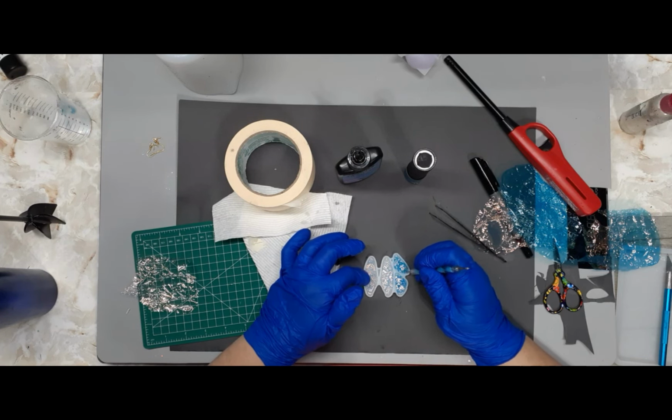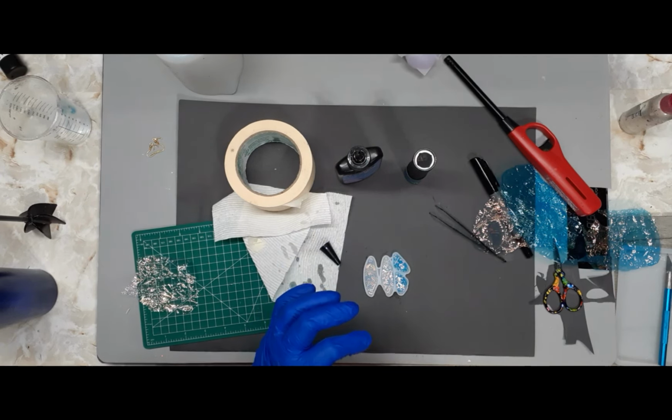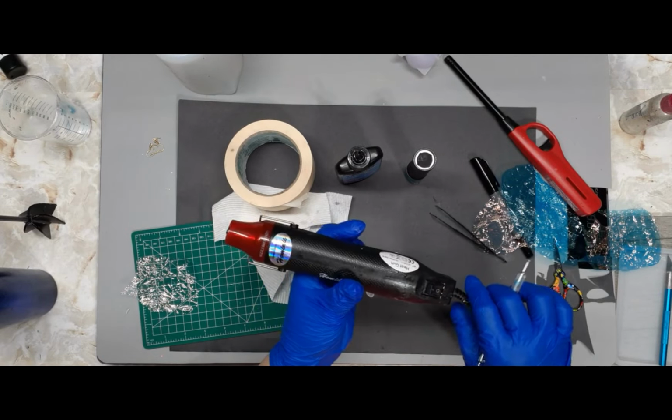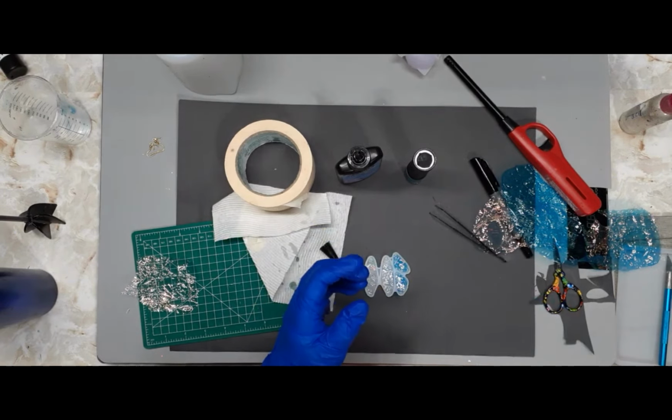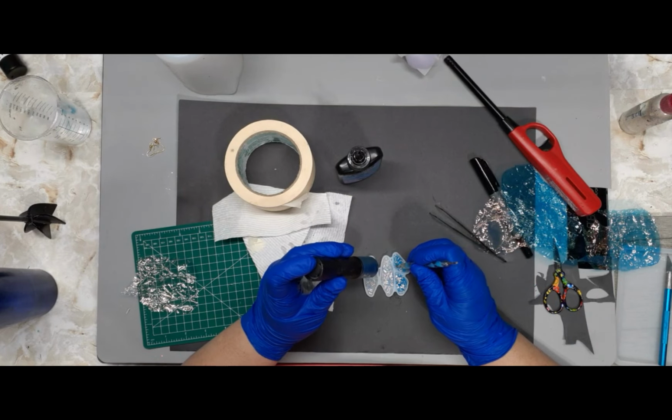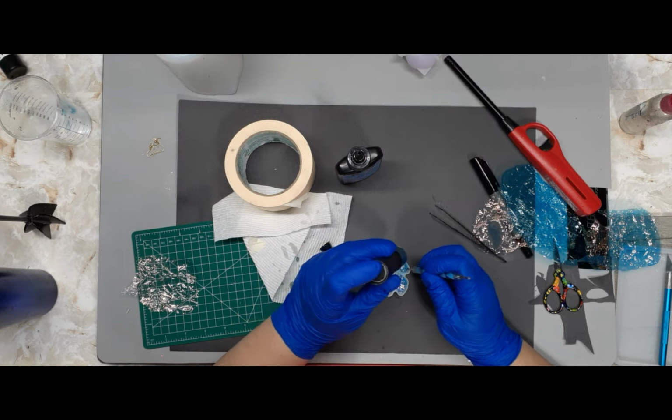And I just have a regular heat gun. It's no specialty heat gun or anything. Just a regular old heat gun. That's all. I've had it for ages because I use it to pop bubbles on tables that I do resin with too. And to blow it.